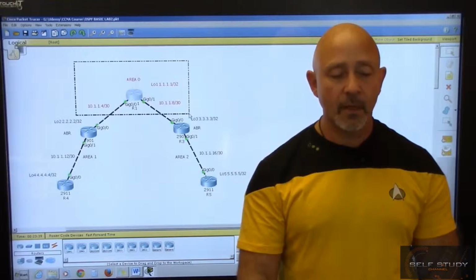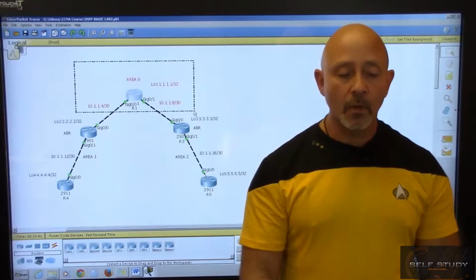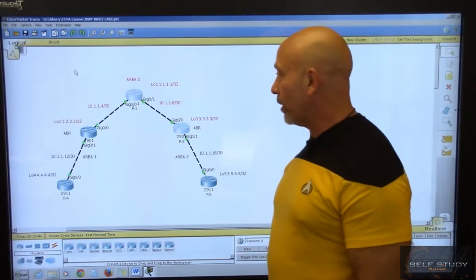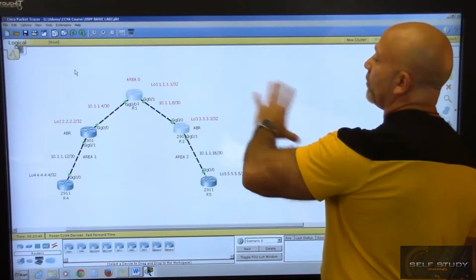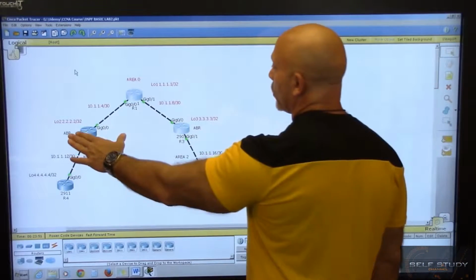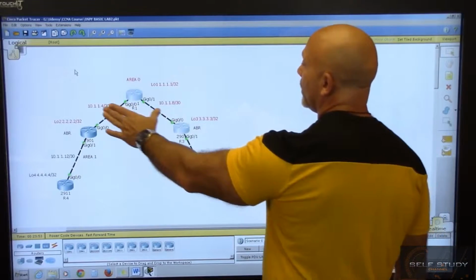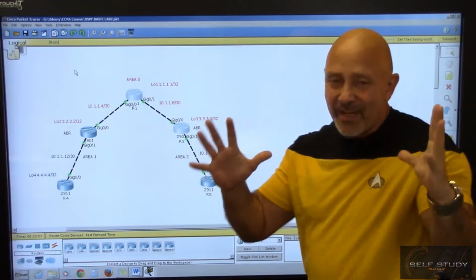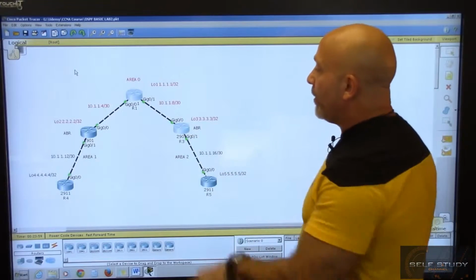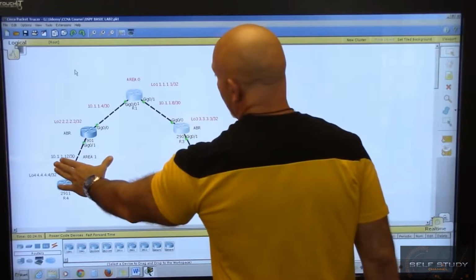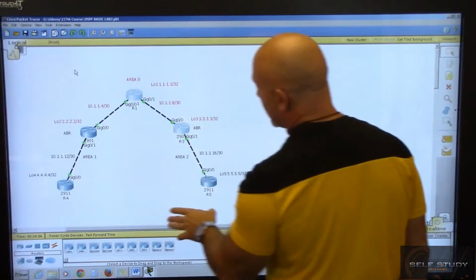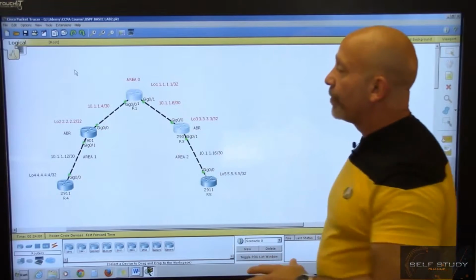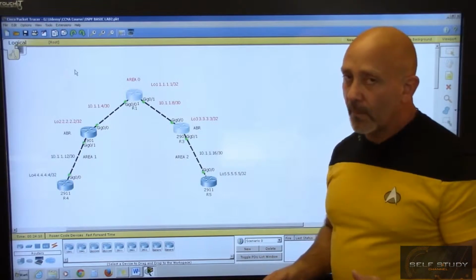So what does that mean? DRs. All right, so what you see in red, from the loopback 222, loopback 333, the 10.1.1.4, 10.1.1.8, and the loopback 111, that is your area 0. And then from the 10.1.1.12 and the loopbacks, and the 10.1.1.16 and the loopback, that is area 1 and area 2. We're going to make them all talk.